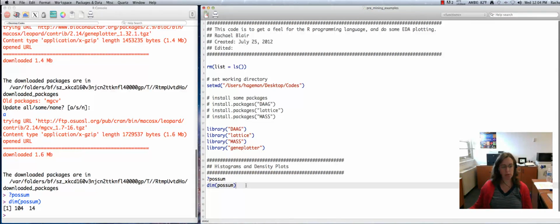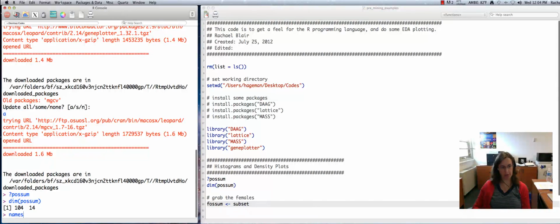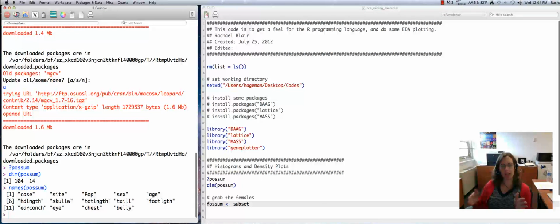Now suppose we want to just take the female possums. Let's grab the females. I'm going to call that object fossum, and it's a subset. Let's do names(possum). Names is going to tell me each of the different measurements that was taken.